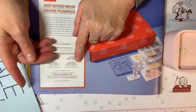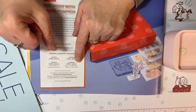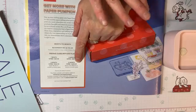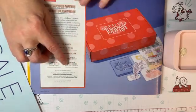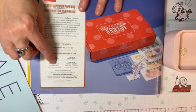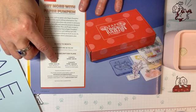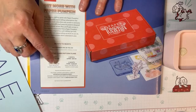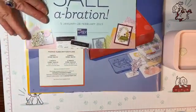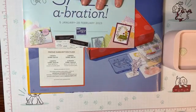You're also going to be getting the Mini Stamp Cut and Emboss, and an additional Paper Pumpkin that they send for free when you sign up. So it's a good deal if you were looking into that. Or if you wanted to choose the 6-month, you're going to save $5. Then you can add another $50 worth of product and you would meet your $175. There's a couple of prepaid options, and that's a really good thing to do during Celebration. Not only if you want to sign up for my team, then you'll get tons of bonuses.